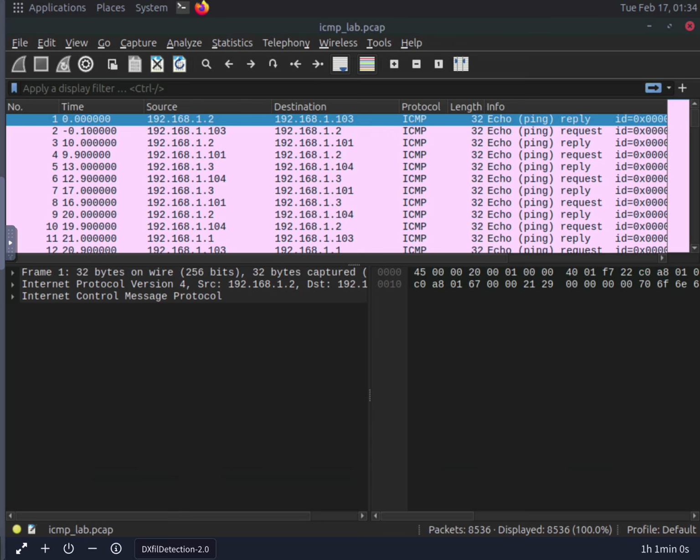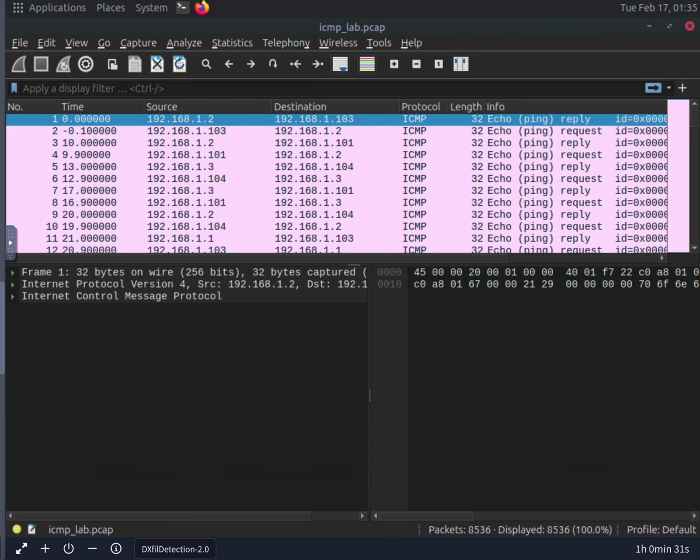Typically the ping size is small. Another indicator of attack in Wireshark is the length, unusually large amounts. A typical example is when the bytes are greater than 64 and so on.